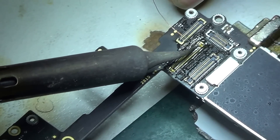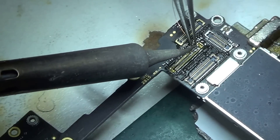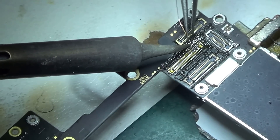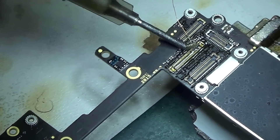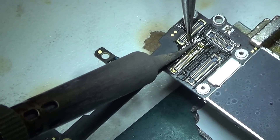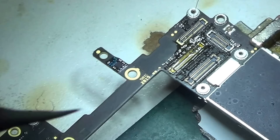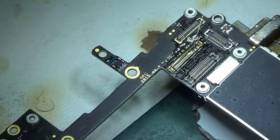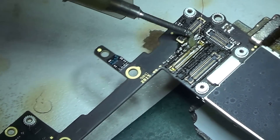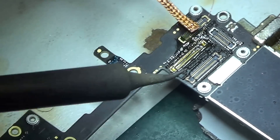This time it should be easier to join them because it's already made its place. There we go, it's joined. I finally decided to use a tweezer as a helping hand — quite useful actually, I should have done it from the beginning. Put more flux on so that the solder flows away from where I don't want it.